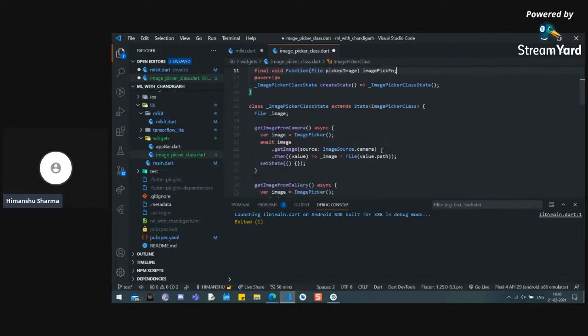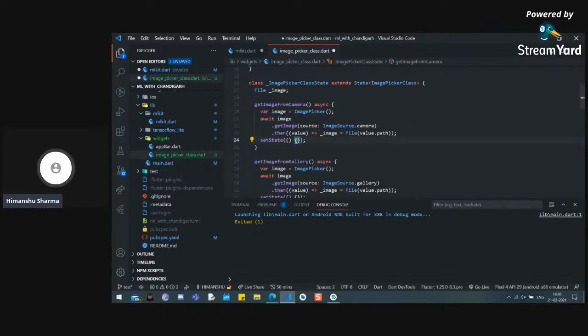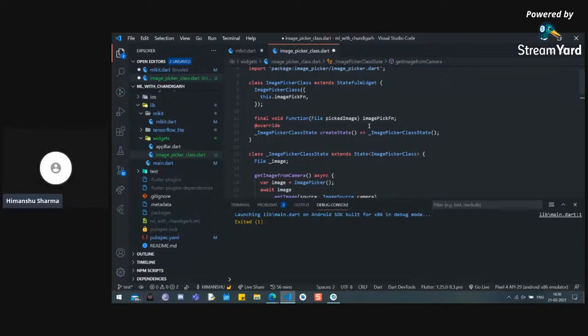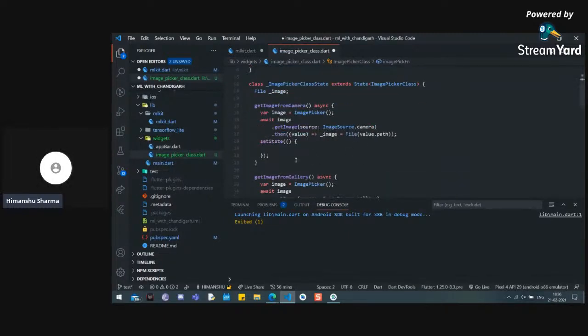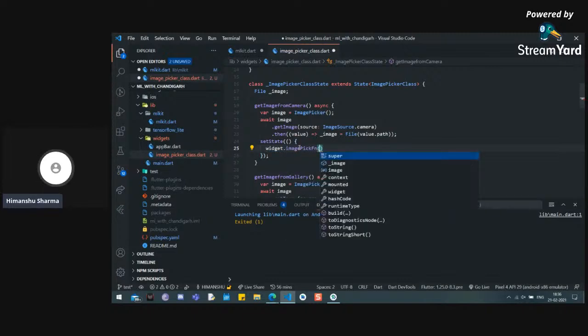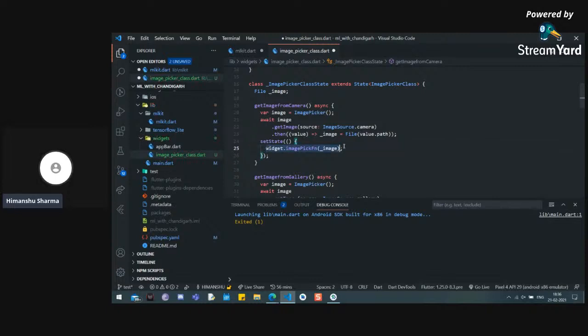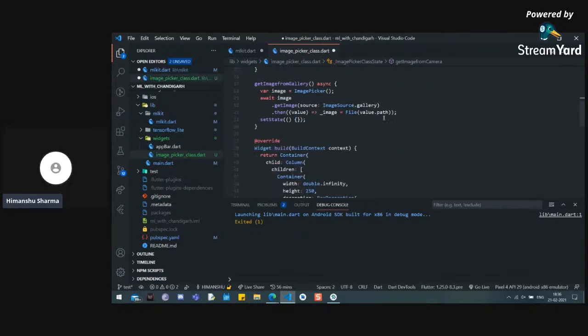Perfect. Now in the set state block, we can just call this method like widget dot image function, widget dot pick image, and inside this function we will pass this underscore image. Copy and paste it inside this state block.